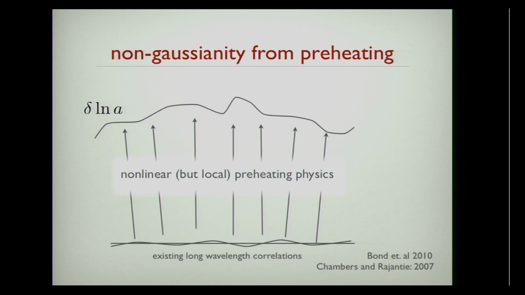As I mentioned before, and Kendrick mentions a little bit as well, reheating can also generate non-Gaussianities. There's this nice idea, recently initially started with Chambers and Rajantie, and then a correct calculation done by Bond et al., where the type of reheating, or what happens, depends strongly on the value of some light field that's present during inflation. It's so sensitive that from one patch to the other, you can have dramatically different results. Different Hubble patches expand quite differently, and this generates some non-Gaussianity. So reheating sort of acts as a nonlinear amplifier.